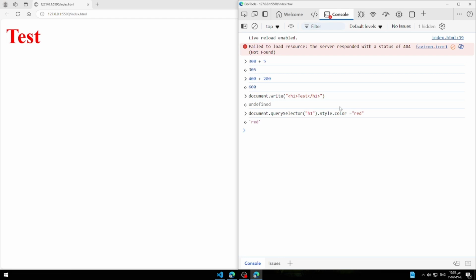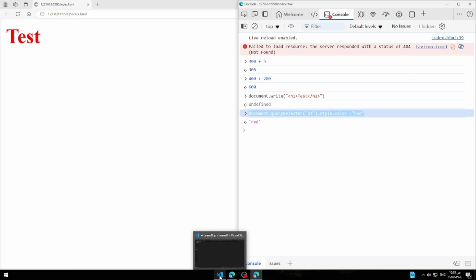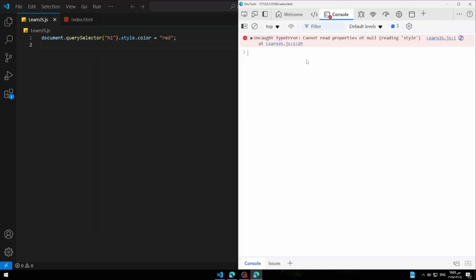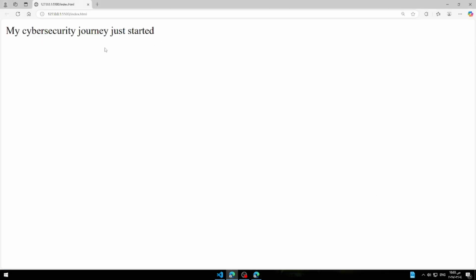So if I liked what I did and want to use it in my program, you just copy your code from here. Let's copy that, go ahead to the file and paste it here. Of course, it's going to disappear because the H1 object does not exist.